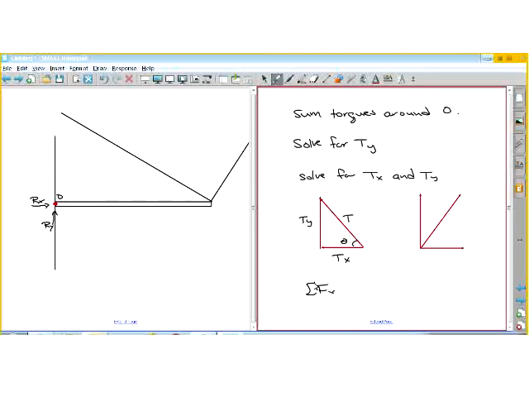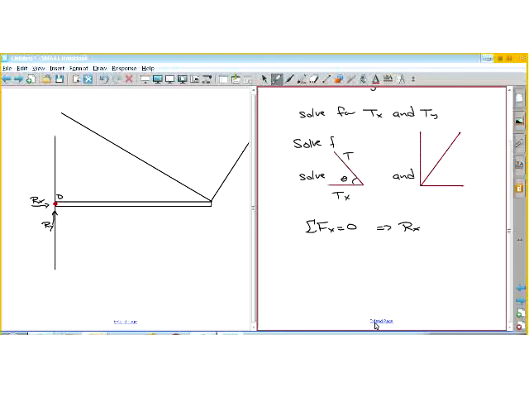And so then you use the sum of the forces in the x direction being 0. Up here, in the first case, we have the sum of the torques around 0 equals 0. That's what we're using up there. Sum of the forces in the x direction, you can calculate r sub x, because there are only 2 forces, this one and that one. Then you can use the sum of the forces in the y direction equal to 0 to solve for r sub y.